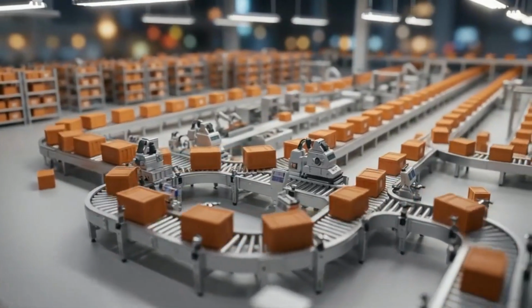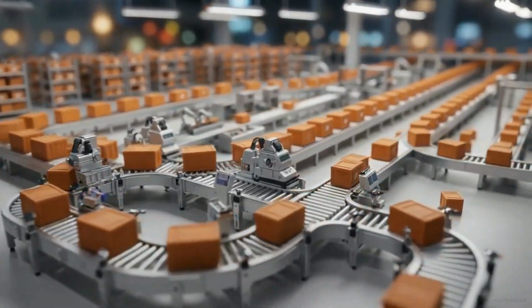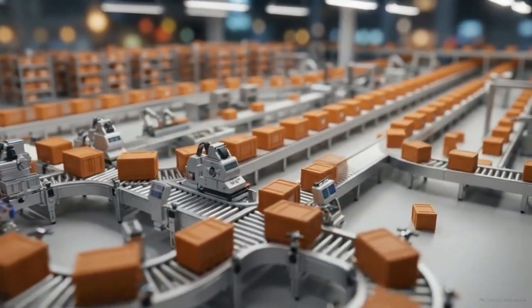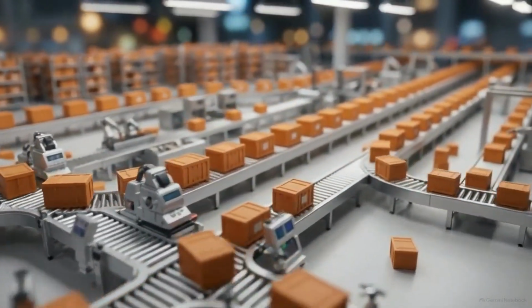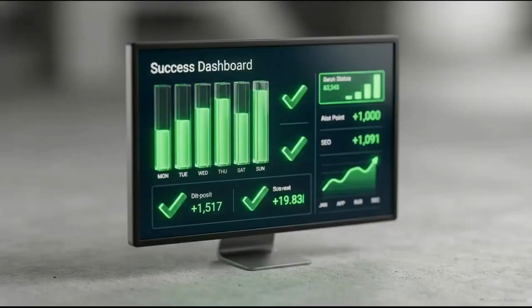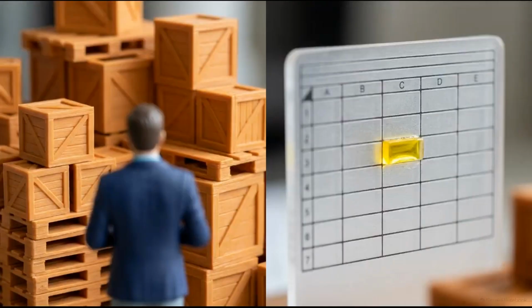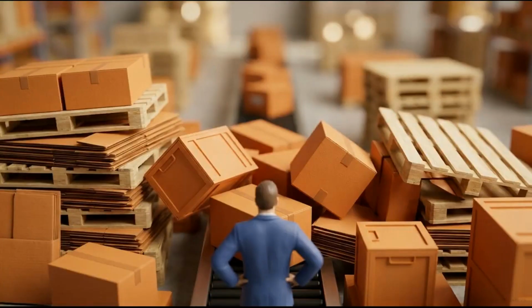With the data bottleneck removed, the physical supply chain returns to an optimized flow. Thousands of parcels move through this distribution center in uninterrupted synchronization. On the success dashboard, all the red alerts have been replaced by green indicators. By replacing human assumptions with strict root cause analysis, you predictably restore high service levels.